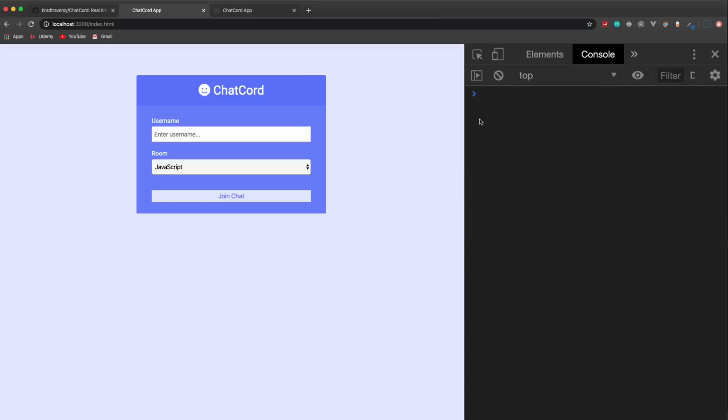So I think that should do it. Now, of course, you could add on to this. In fact, I would encourage that if you want to integrate MongoDB or some kind of SQL database or whatever, and store the users and basically have them log in to join the chat. You could do that. I might actually do something with this. Add a database, maybe integrate Electron and make it into a desktop app. So yeah, expect to see something added onto this application.